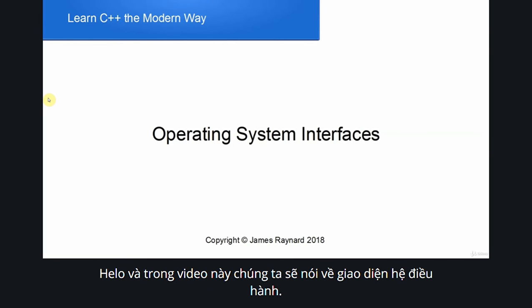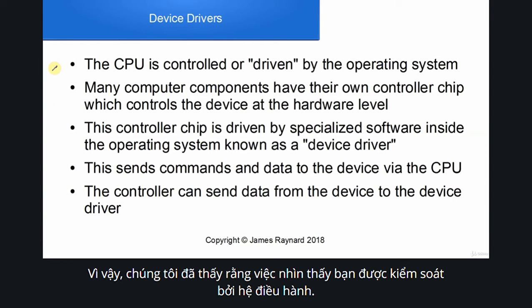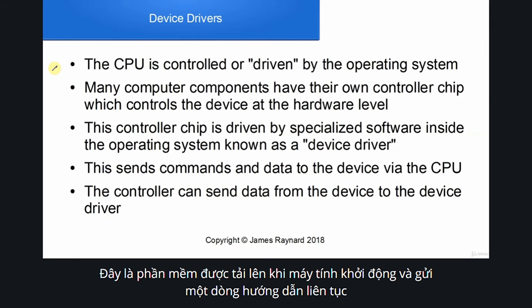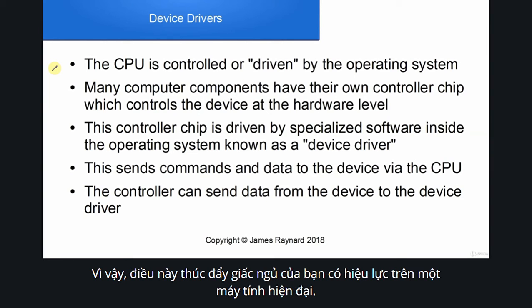Hello, and in this video we're going to talk about operating system interfaces. So we've already seen that the CPU is controlled by the operating system. This is software which is loaded up when the computer starts and sends a constant stream of instructions and data to the CPU. So this drives the CPU in effect.